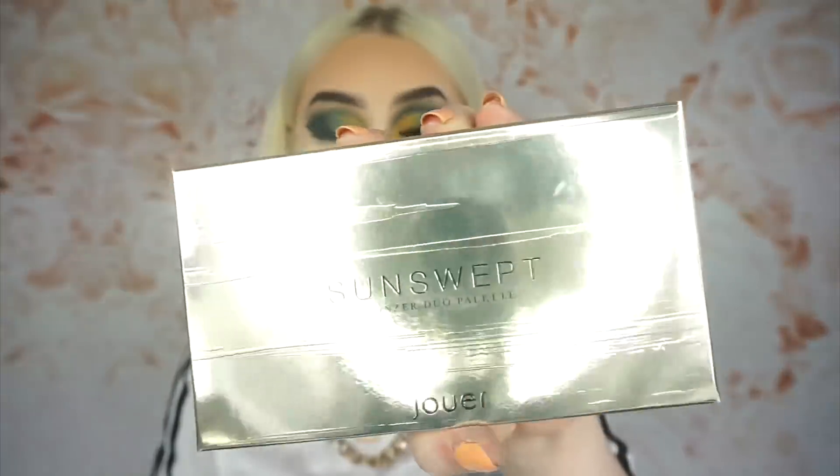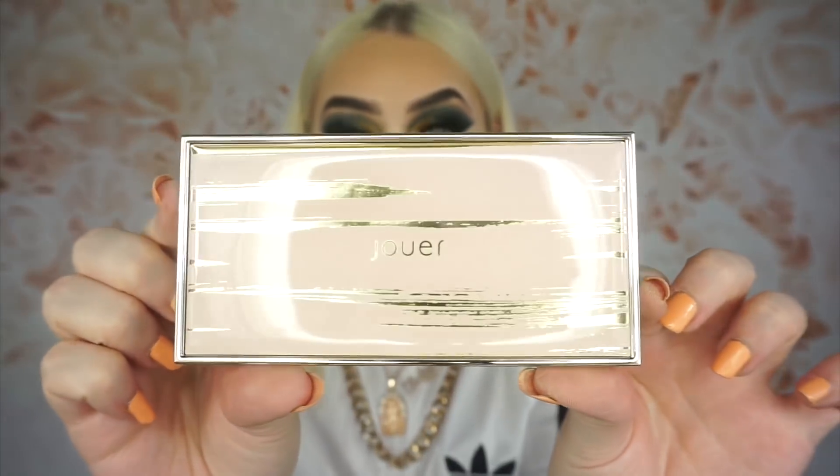While I was on the website I just thought, while I'm here I'm going to pick up another Tarte Shape Tape Concealer. This is in the shade Fair. The next thing is a bronzer — this is the Jouer Sunswept Bronzer Duo Palette. I have to give it to Jouer as well as Tarte: perfect, perfect packaging. This is the medium to deep duo. I thought the light one would have been too light for me because most of the time I am tanned, so I always gravitate towards a darker bronzer. I think this one is going to be absolutely perfect for me.